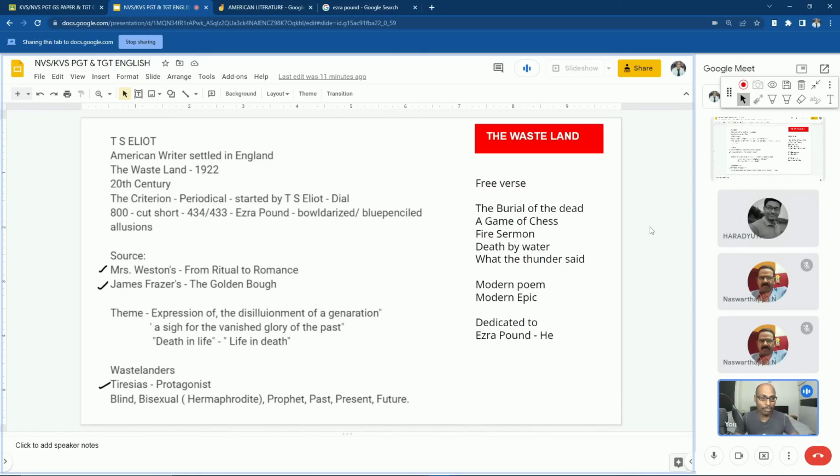Now, what I am trying to tell you before I close the class for Ashwatthapa sir: whether you understood the summary of the poem or not is personal to you. That is for knowledge, for information. But whatever is being shown to you in this first slide is very important from the examination point of view. There are many important questions and important information from the examination point of view.